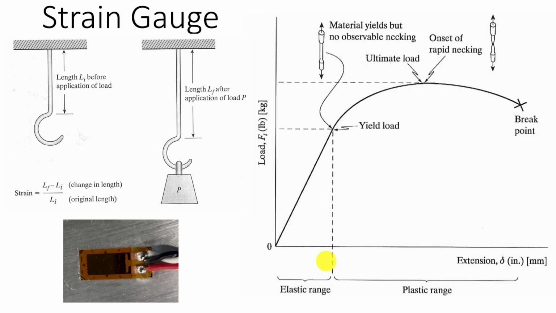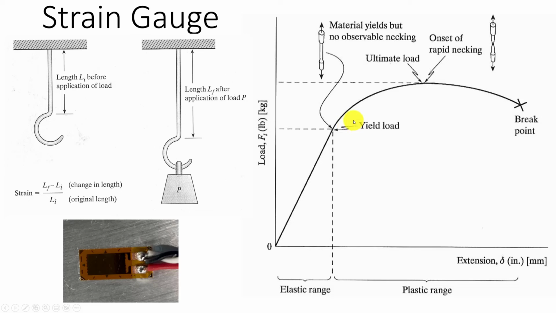So it's a Hookean material. That means the change in the rise over the run is going to give us the slope of this curve. That's going to give us a sense of how stiff that material is. So we would expect steel having a modulus of elasticity of maybe 30 mega PSI. It would be a pretty steep line. Aluminum being around 10 to 11 mega PSI, not near as steep of a line.